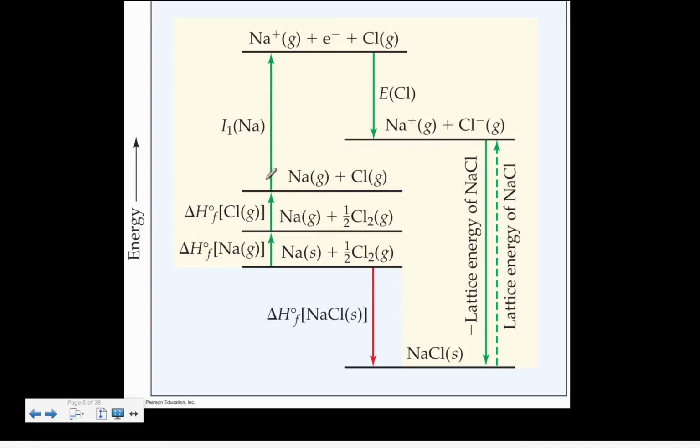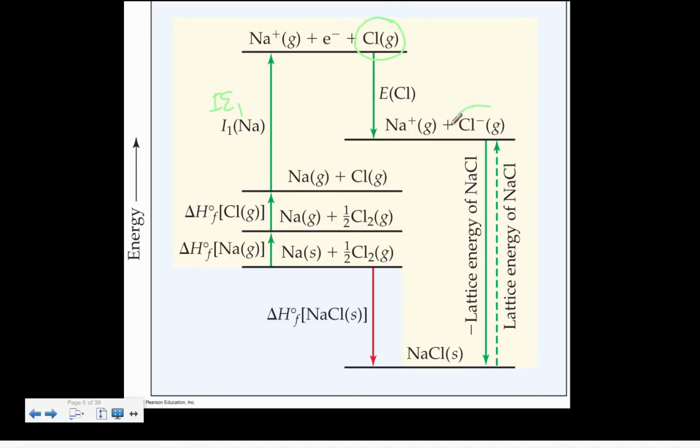Okay. Here we have our chlorine, which we're going to split apart, another input of energy because we are breaking bonds, okay? Here we go from sodium to sodium ion. This is labeled I, but it could just as well be labeled IE for ionization energy, another input of energy, okay? So we have to input all of this energy before we can start getting energy out. All formation of ionic compound reactions are exothermic, meaning energy comes out, okay? So if we come over here, what energy is this associated with?